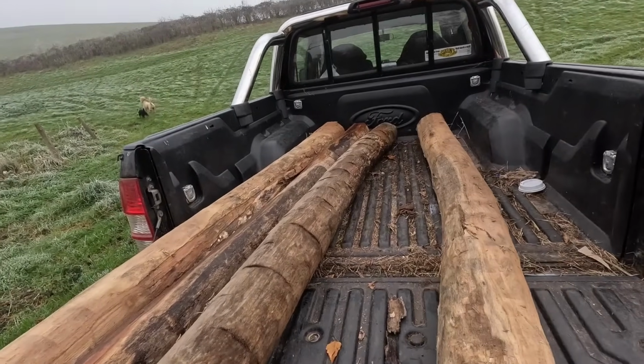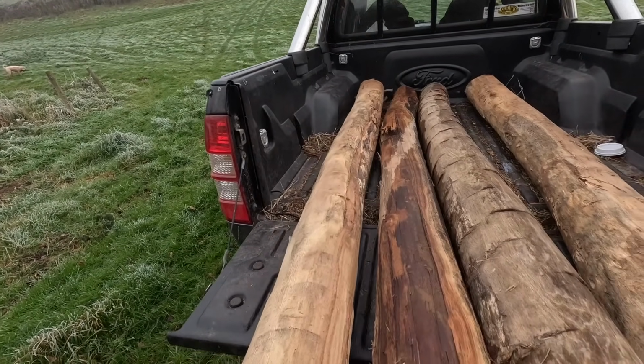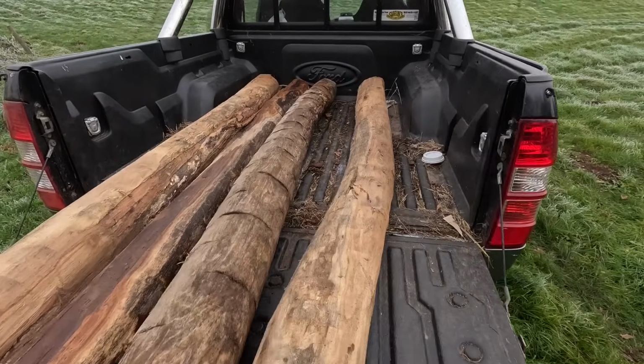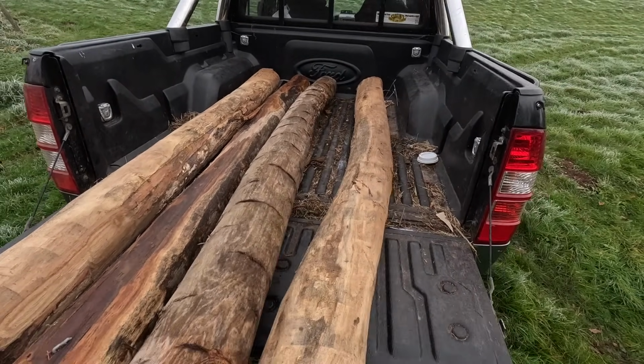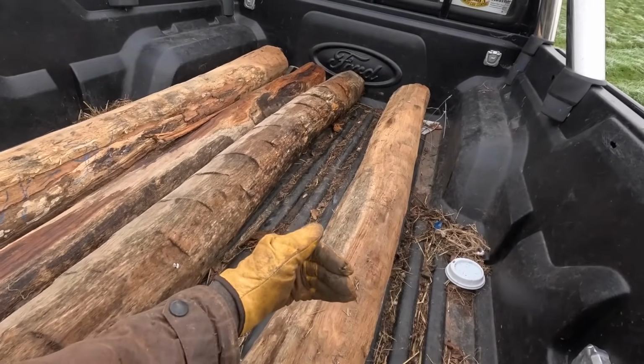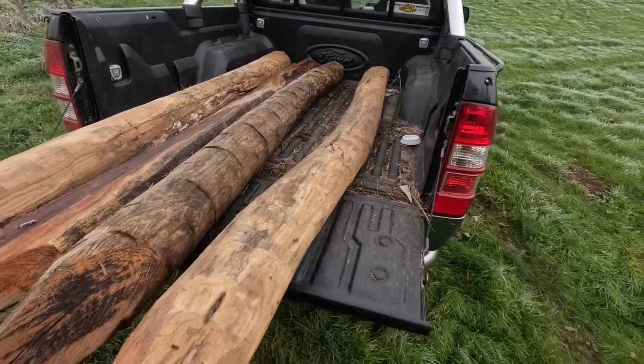Going in so quickly, I need to get another post on the go. So I don't think we need another one that size. We'll go one size down, which should be one of these. All pretty similar. We'll go for this one. Sometimes you see this curve here and you think, oh, but they're all like this because they're acacia. If you think about it, half of it's going to be in the ground, so you actually end up with a straight post. It's just harder to level.